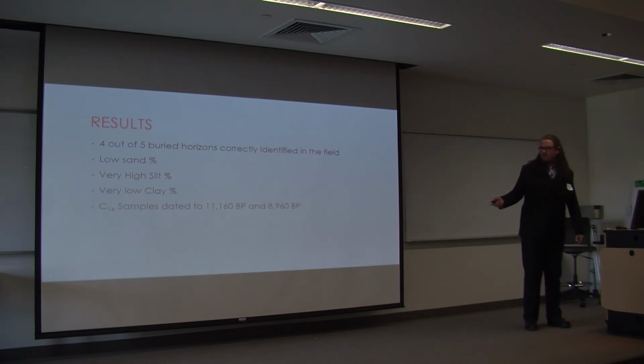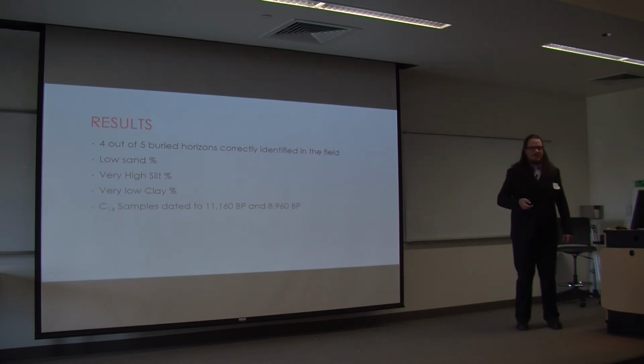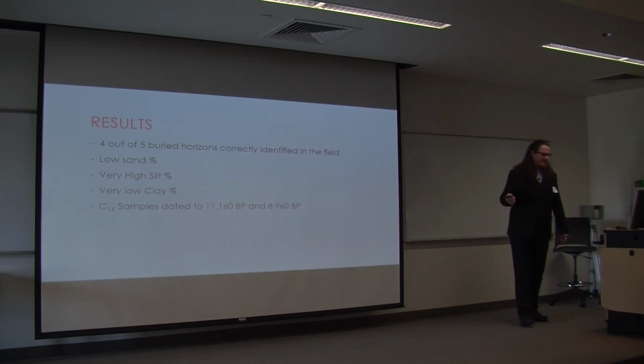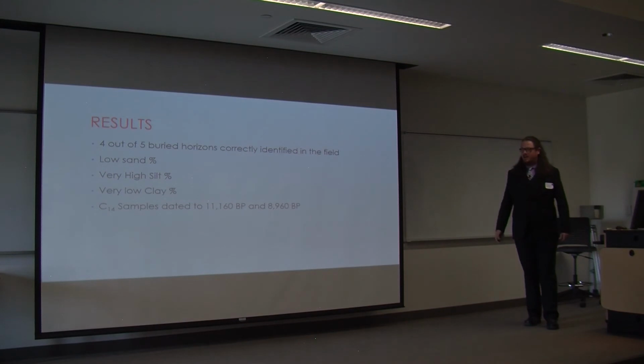And then we went with a different carbon-14 sampling agency this time. We went with Beta Analytic, other than Direct AMS, which we've used in the past. Beta Analytic has a much different sampling process. We sent several samples off and resubmitted samples, and we only got really 2 solid dates of 11,160 BP and 8,960 BP, indicative of that Paleo-Indian age they are looking at. The carbon-14 samples were taken from charcoal or burned tree particles we excavated from inside the actual creek channel itself.